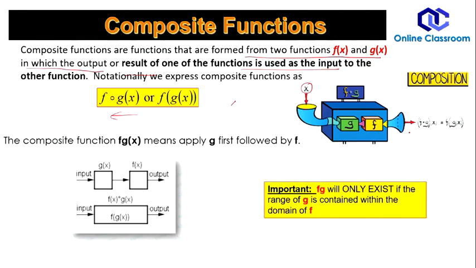And a very important concept, which has been tested in examinations many times, is that f of g exists only when the range of g, meaning the output of g, is contained within the domain of f. The output falls in the domain of f. Suppose f has a condition that its domain is all positive values, and g is giving you some negative value, it means f of g is not possible. So it's very important, to form a composite function, that the range of the inner function, or the first function, its output, must fall within the domain of the second function, or the outer function. Note down this property. When you attend my session, we will be solving past paper questions based on this concept. Please note this down.